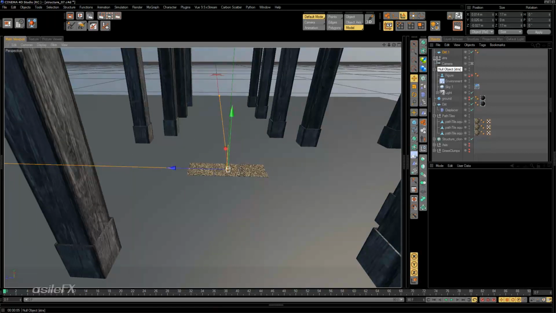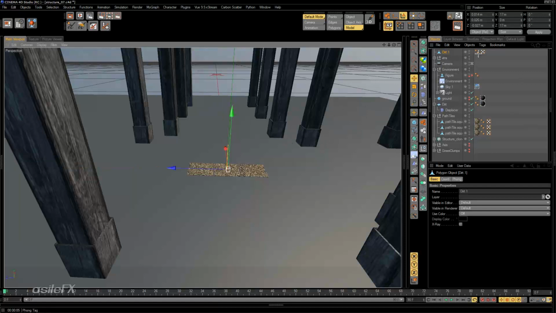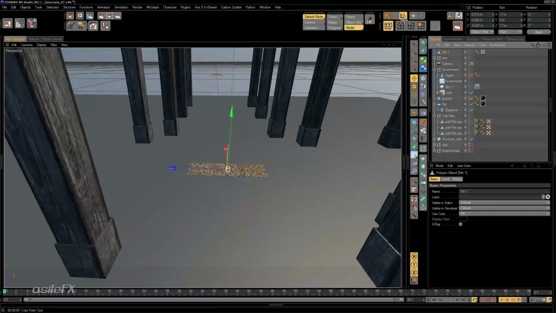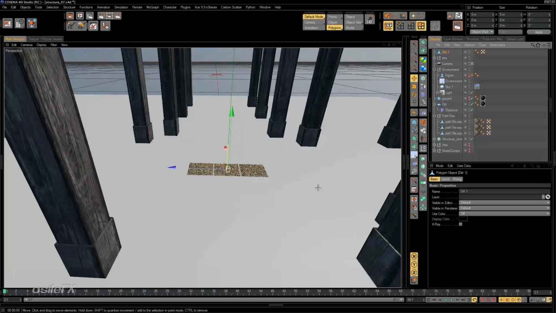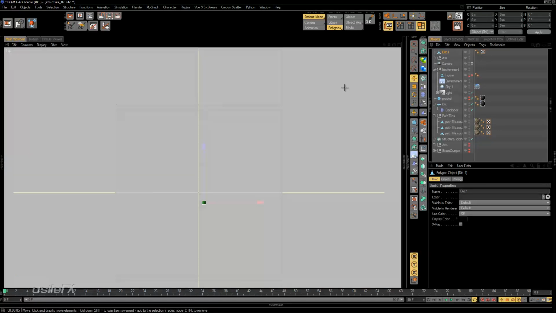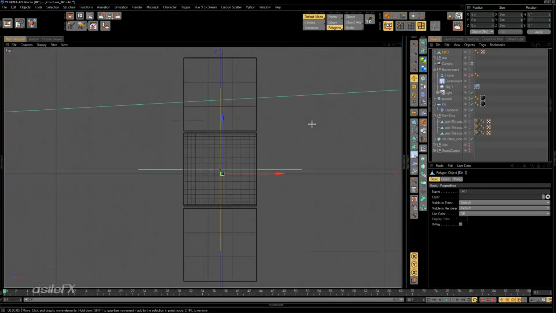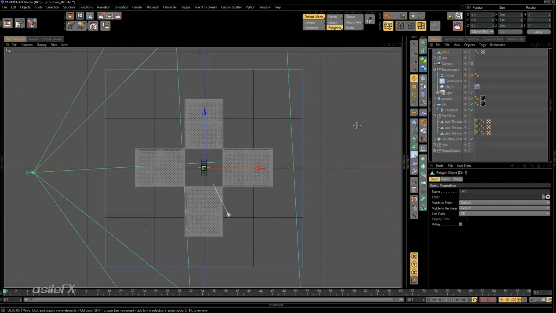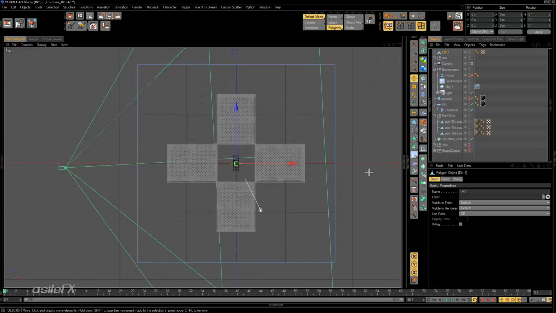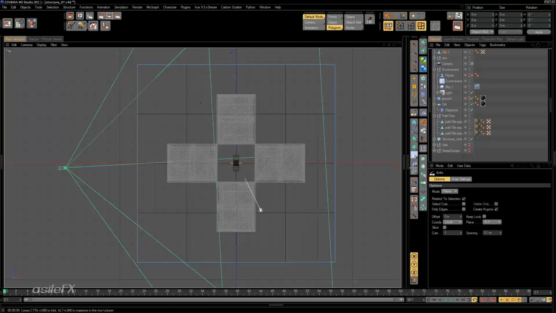So what I want to do now is just hit C on the keyboard, or select the Make Editable command, and that's going to turn this into polygons. So we're going to switch over to the top view, and I'm going to be using the knife tool. K on the keyboard will bring up the knife tool, and I'm just going to set this to a line.